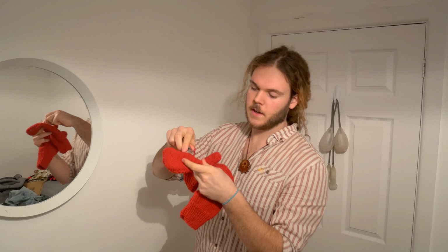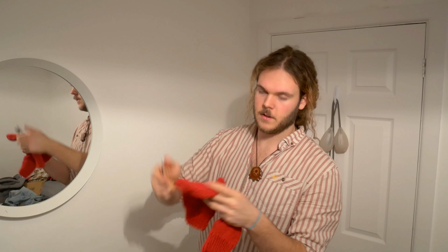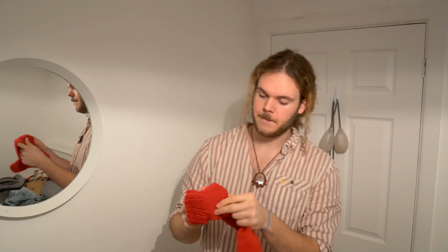There we go, so now the gloves are all knitted. Just got the last snippet off it. And what you then do is just flip them inside out. Almost there. Thumbs can be a little bit tough. And there you go. Once you flip them inside out, then they're just ready to wear.